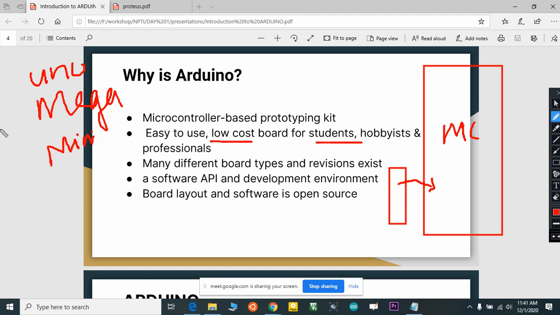All these are different versions of Arduino boards, so depending on your requirement, you can buy different types. And for the software development environment, as I told you, it provides a free software, Arduino IDE. I shared the video on how to download Arduino IDE, so please download it so that we can try it.